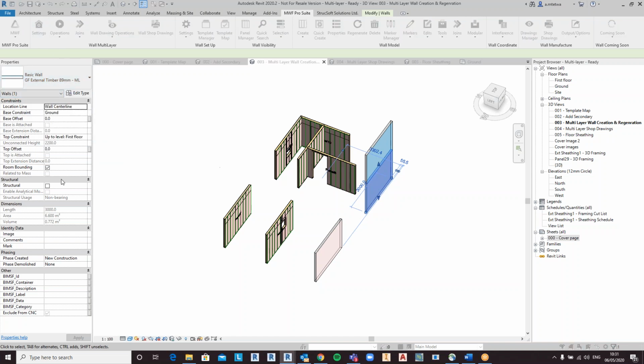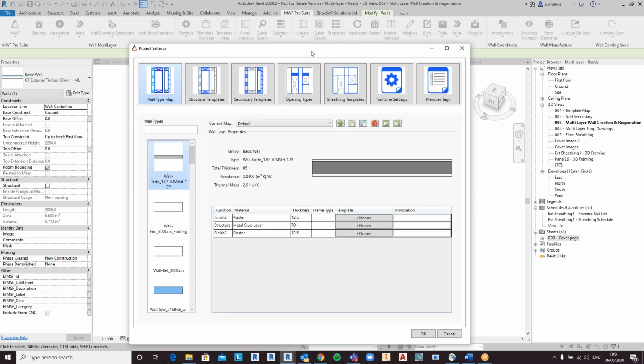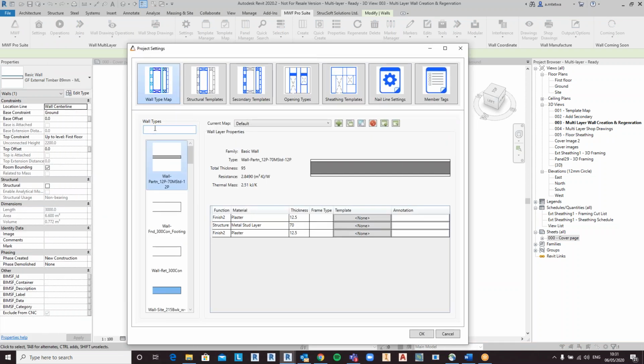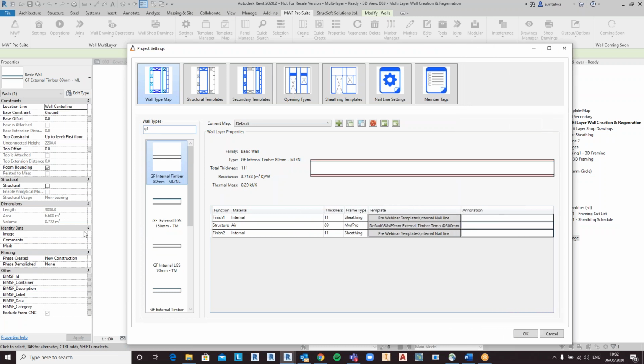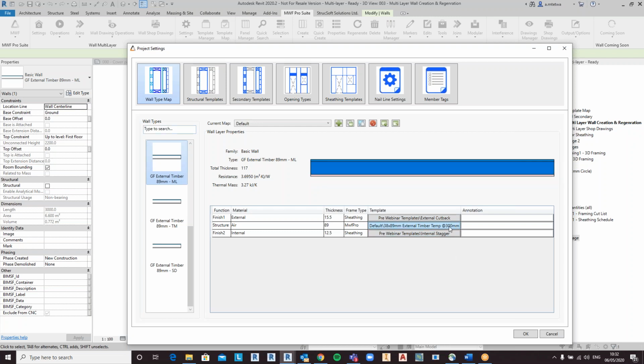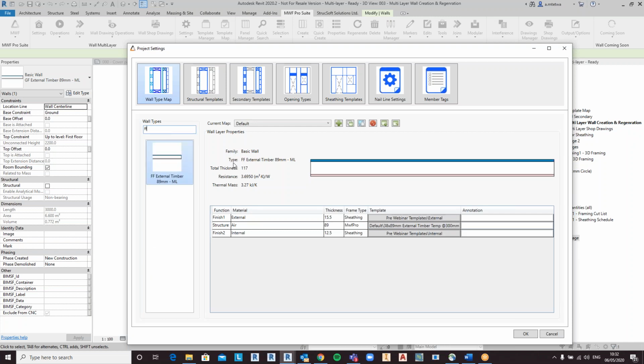And if we went into our settings now, and I drag this over again, if I went to GF, and I just stretch this out a bit just so we can see, and I went to my GF external ML, you can see here that I have applied a cutback and an internal stagger, but they still have the same structural layer. If I were to go FF for first floor, I would have my templates present here as well.